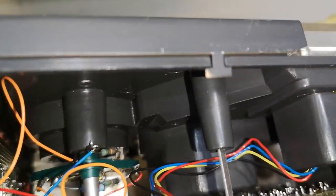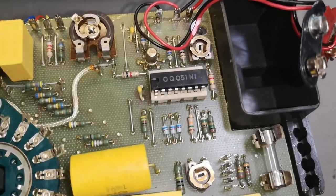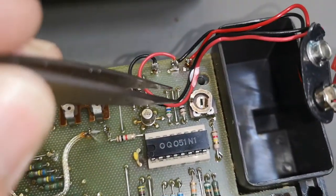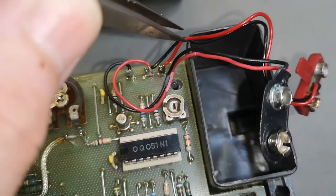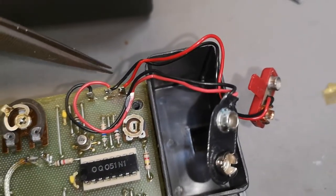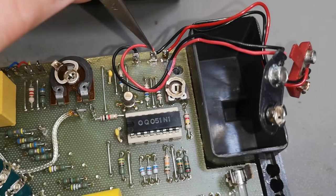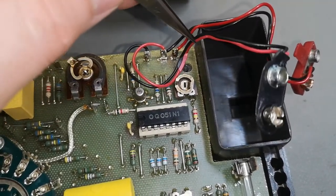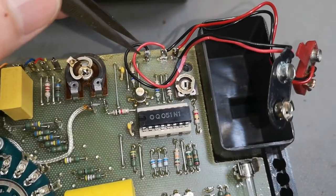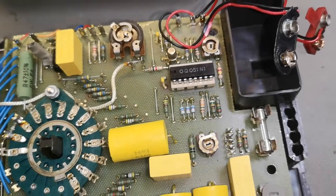Oh, so all the red, blue, yellow, black wire here, that is for this little meter. It's up here. And this is, of course, a reveal that somebody was in here that didn't pay too much attention to details. This is not good. This should have been done correctly. And this also shows here the two batteries that are in series, so it's a plus minus supply. I would have preferred this to be marked clearly here on the PCB, so when these wires fall off, you know what is what here. So this is the zero, and this is positive, and this is negative supply. But now you will know if you look it up in this video.